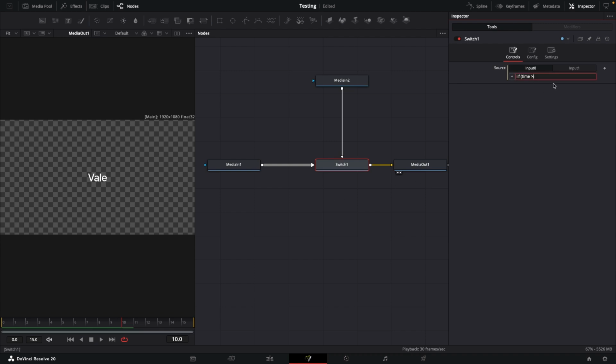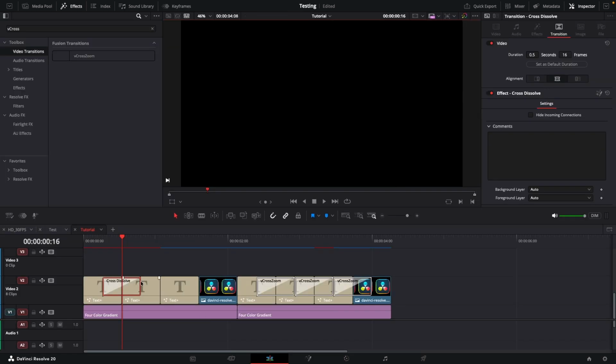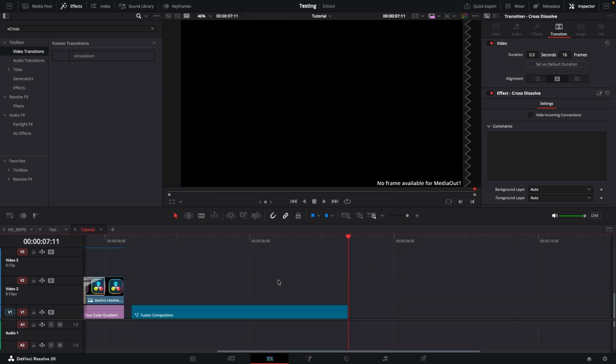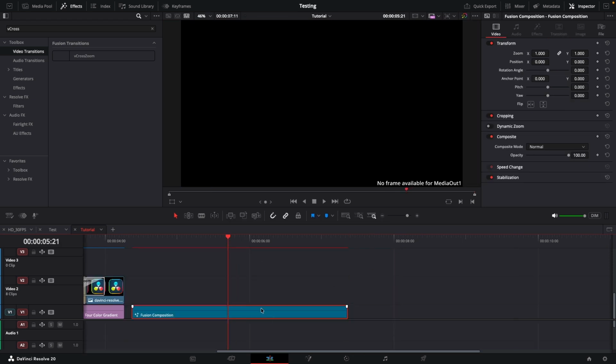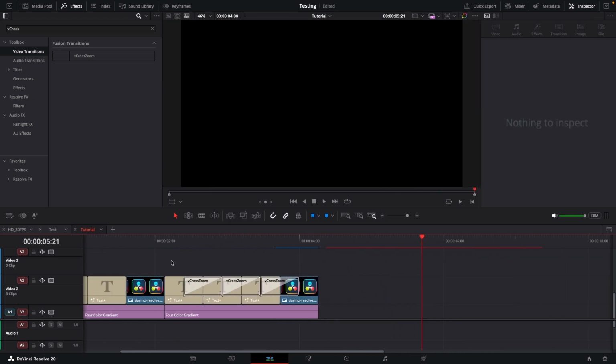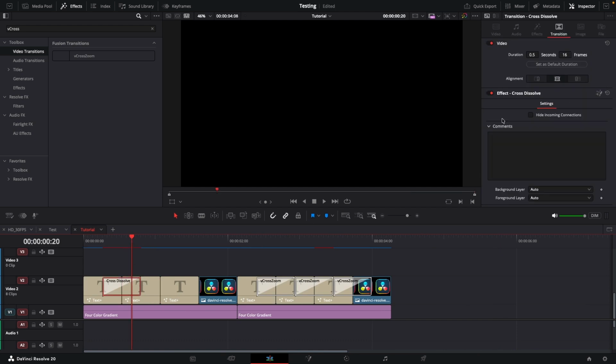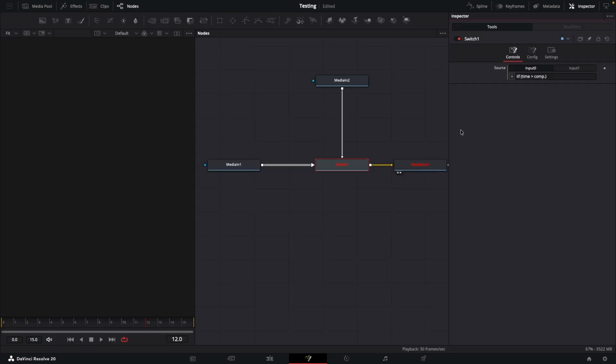If the time is greater than comp, which means it's the variable for the composition. It's our Fusion composition. It's like this, okay? This is our Fusion composition and that variable refers to this, okay? In this case, we have a transition, but the transition, it's a Fusion transition, so it's a composition. Then we put a dot and we will call another value, render end. This means the end keyframe of the composition. In our case, it's 16 divided by 2.